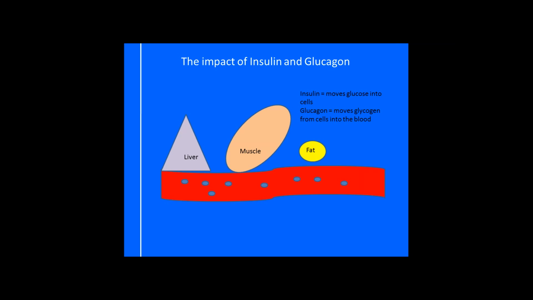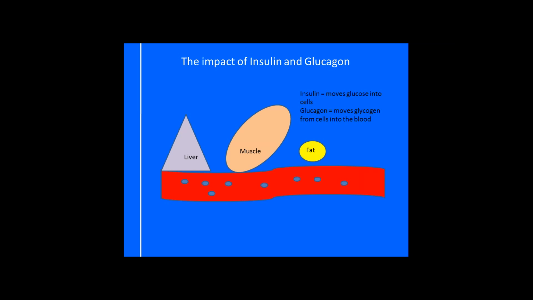So what's happening in this situation is if we have glucose floating around in our body, insulin moves glucose into any of these cells. Now the liver's got a select amount of storage, but it's a favoured place to put it. And the muscles have got a select amount of storage, but again, a really useful place to have glycogen hanging around ready so we can use it for action. But if both of those are full, then we have unlimited capability in our fat cells. So if we've got extra glucose hanging around, just chuck it in the fat cells. You're already starting to see how this relates to weight management as well.